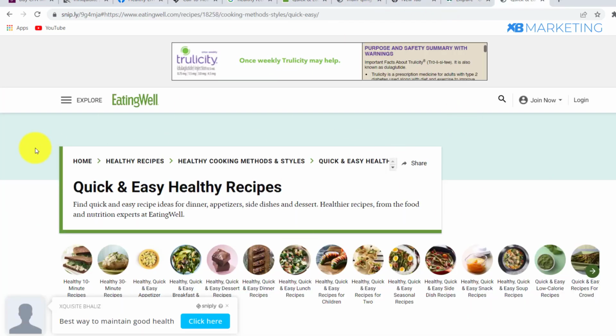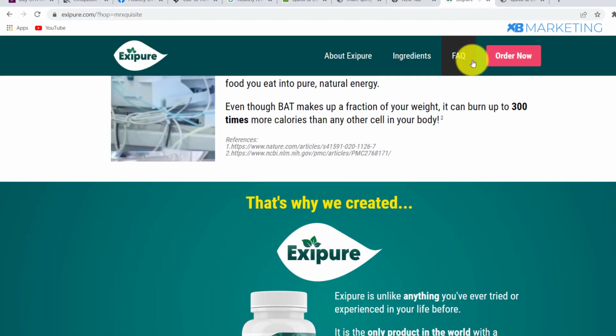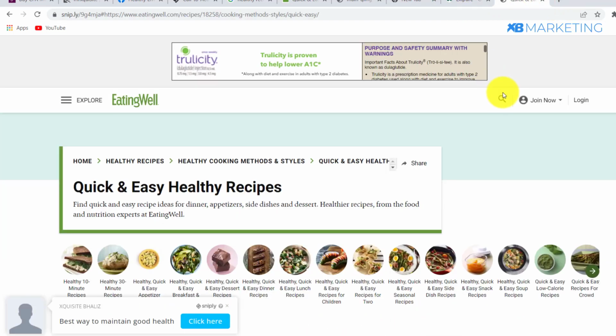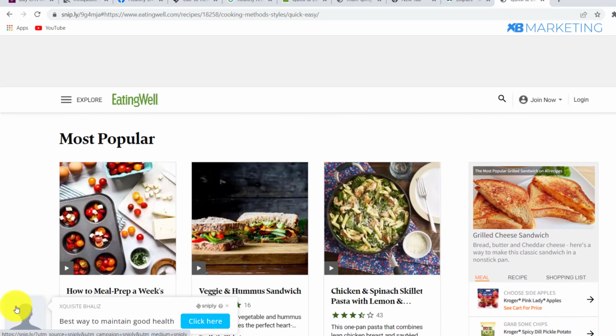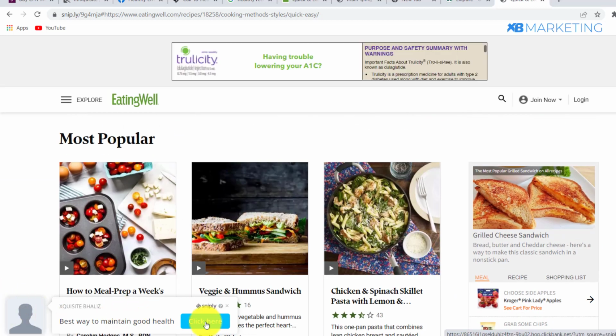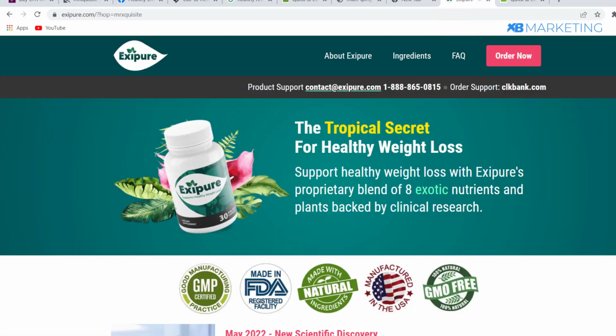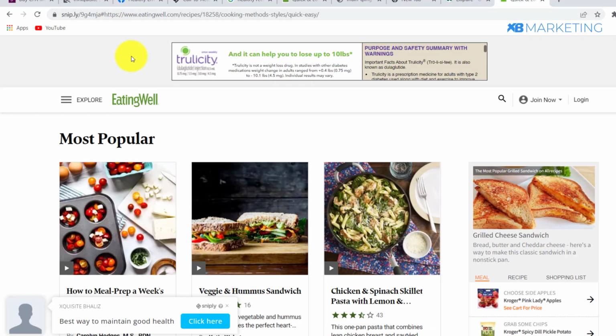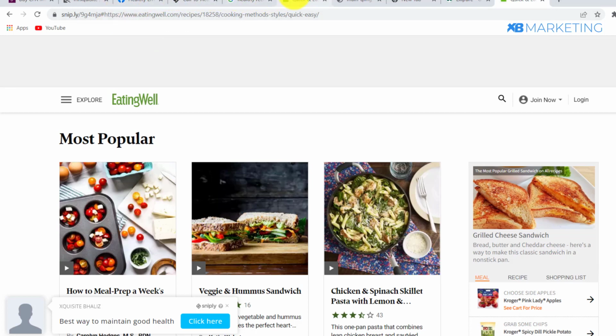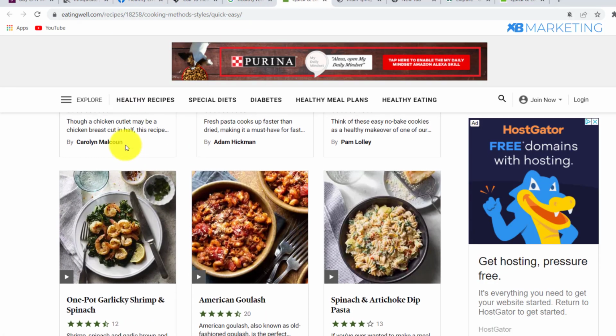Once they click on the link, they won't be brought to a ClickBank product like this. They will be brought to this page. Once they come over to this page, they will see this box right here, and once they click on this link, it's going to redirect them to this ClickBank product. So basically, this is how you can replicate this same process for as many links on this website as possible.